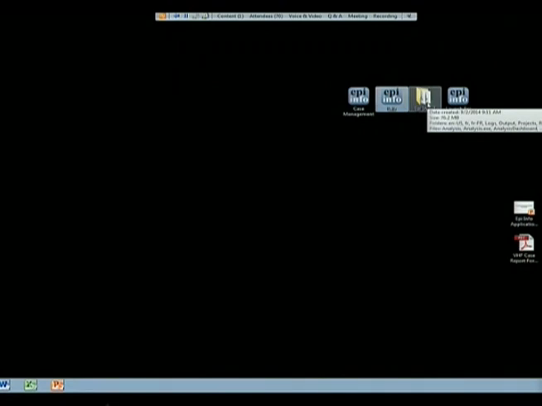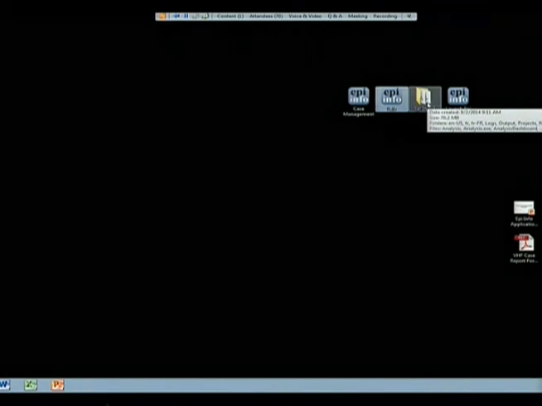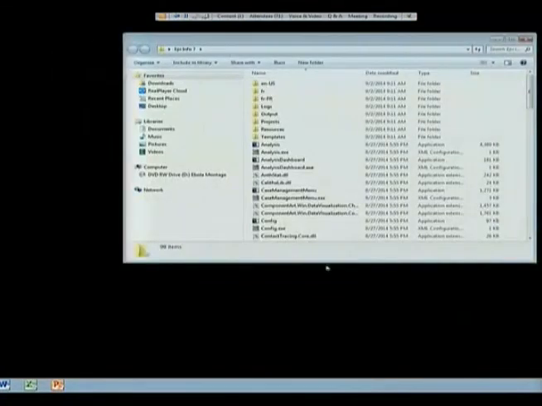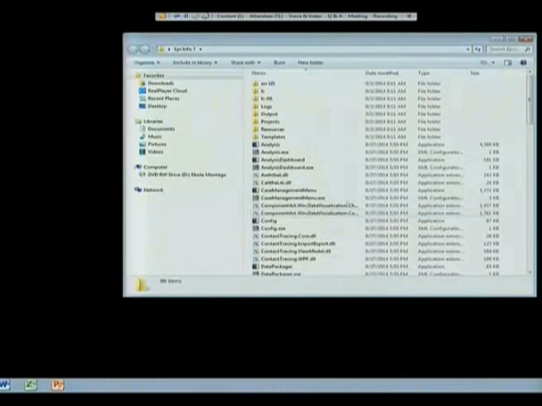Basically, the way to think about the application is that it's built on top of EpiInfo 7. So it's using EpiInfo 7 forms, EpiInfo 7 functionality, but then there's a lot built on top of it that does not come in regular EpiInfo 7. So if you click on the EpiInfo 7 folder, you're going to get this, which is similar to what you'd get if you clicked on any EpiInfo 7 folder.